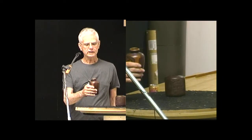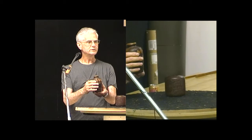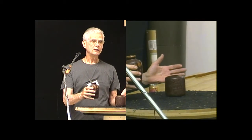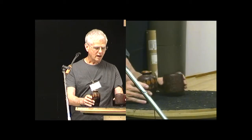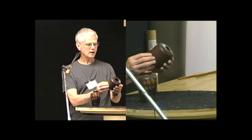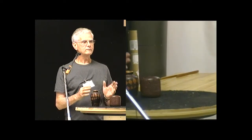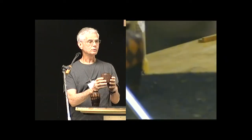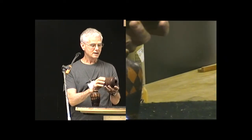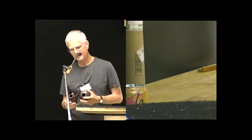Well, this is cherry, and I wood burned it and kind of enjoyed that. Didn't burn anything up, didn't burn any bits up or start any fires. And this is walnut, and I carved on it. Last month, Kevin talked about the visualizer and the stabilizer. Well, on this one, I used the wormalizer because there were a lot of wormholes in it. And then I carved it.